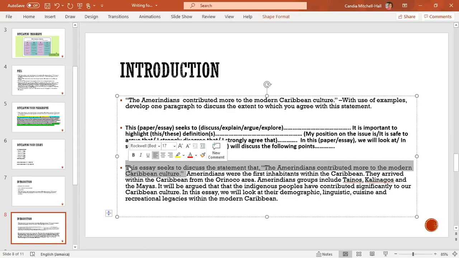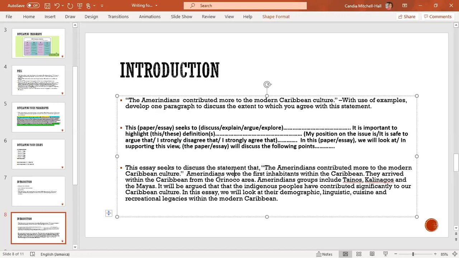Never let it seem that the examiner has to guess what you're doing. Always tell them upfront what you intend to do, right? So the question asks, if you look, I use the same word discuss here, and I basically put back the question right here. I'm not saying you should write it. There are some papers that you could say, this paper seeks to discuss, or this paper seeks to argue, or this paper seeks to explore, or this paper will compare, whatever it is. That is how you introduce your question.